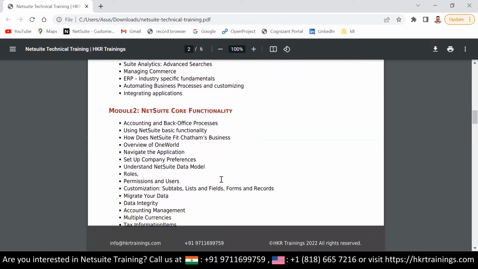In core functionality, I'm going to show you how to segregate things. In a business, one person is not doing all the processes; they have different departments and different verticals. If you log in as an administrator, you can see everything, but it varies. The AP side can see only AP side records, all the purchase related. The AR side will see all the sales related things.